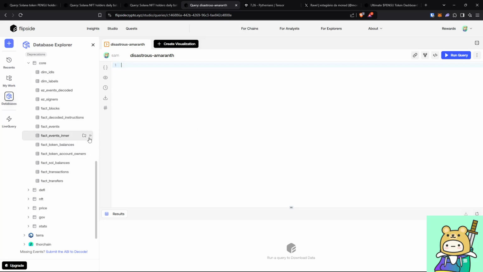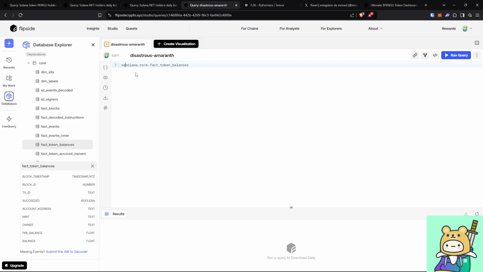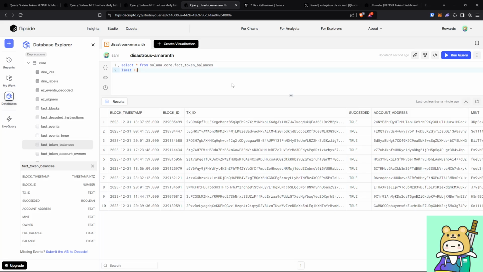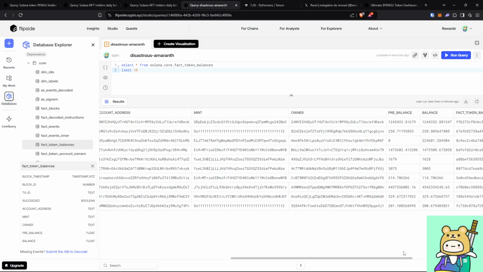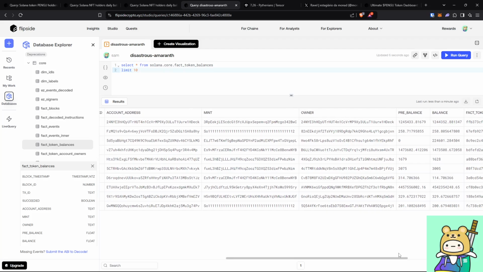Maybe before we get in, I just want to show you what the table looks like, so let me do a quick select star. Okay, so you have the owner, which is the actual address, and then mint, which is the token address.